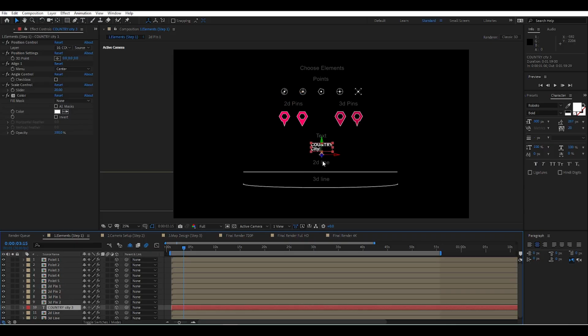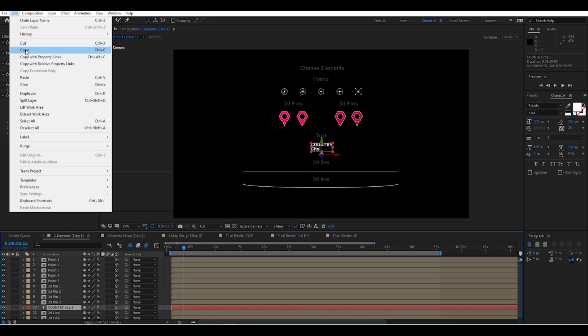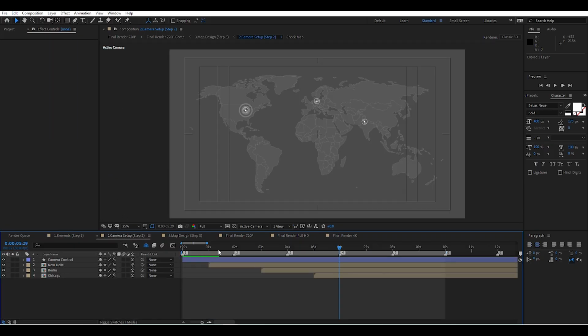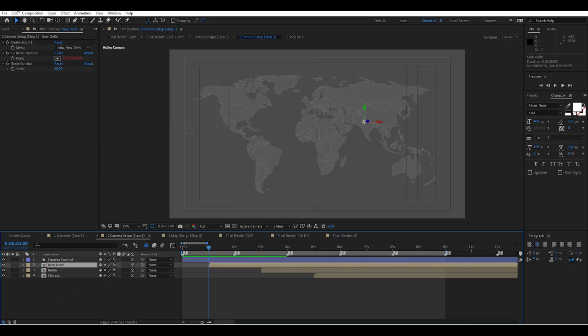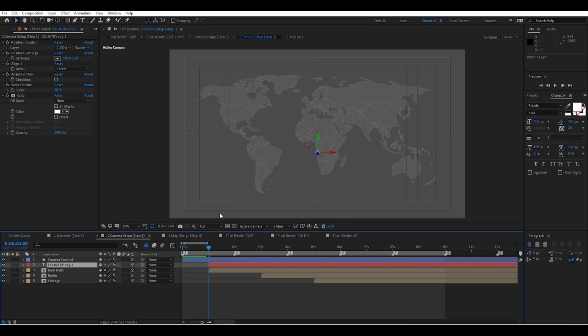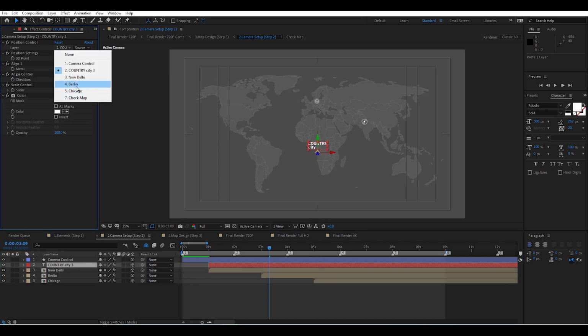Choose text layer and copy it, then open Camera Setup Composition and paste it. Let's make a preview to see what we got. Now animation of all our elements starts simultaneously.